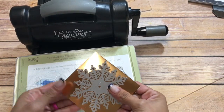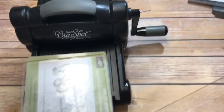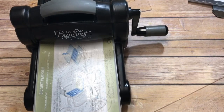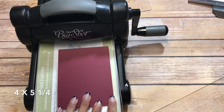All right, so it's going to cut out perfectly. Set that aside. And I have a piece of MERLOT, and this is cut at 4 by 5 1/4.